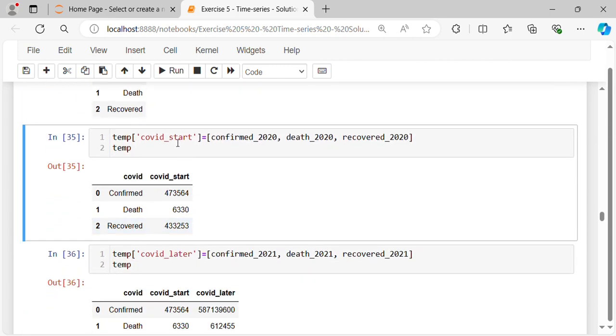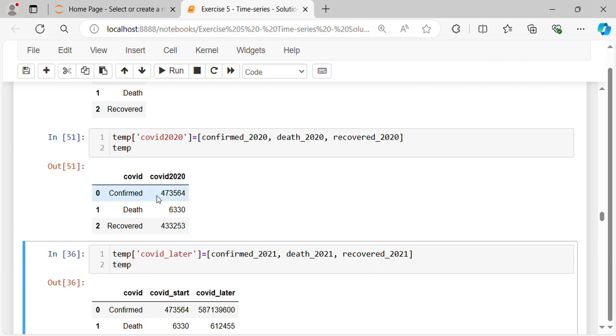So we see that COVID 2020 has these values.